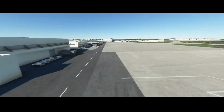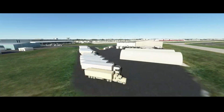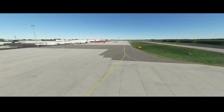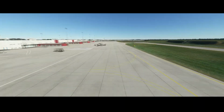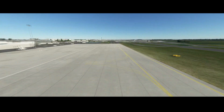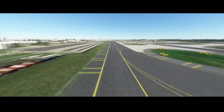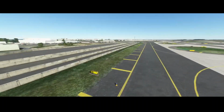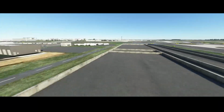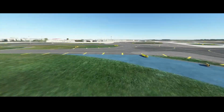Continuing our trip, let's go a little bit further down the line. And that's a really long line, as you can see. We will arrive at the passenger part, right? So you can see we're flying over the airport using our drone. And then eventually we will arrive at this part. This part looks a little bit weird. It looks like this is a building which is still under construction. But I'm not 100% sure about that.